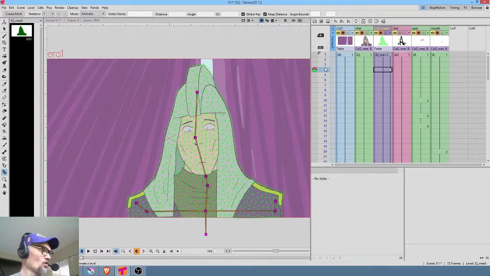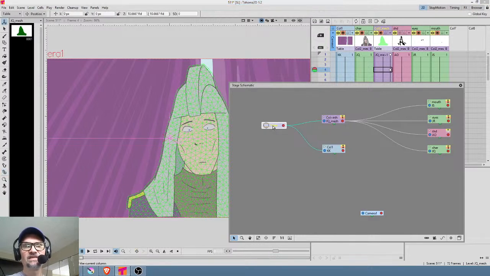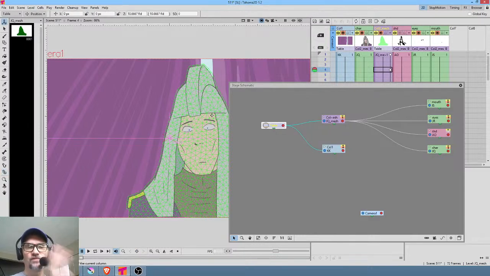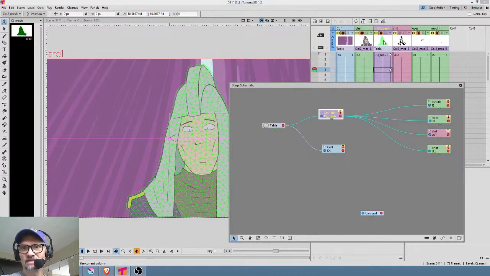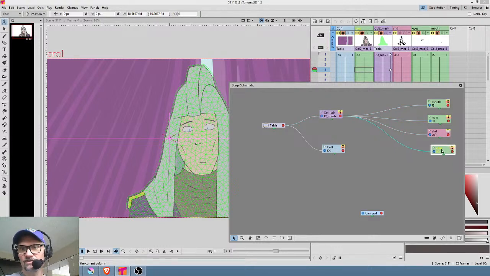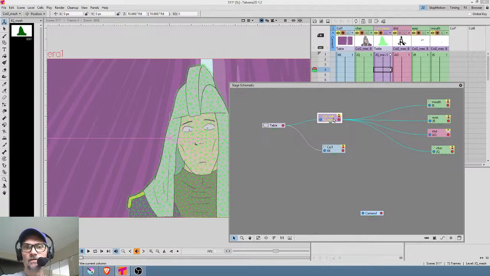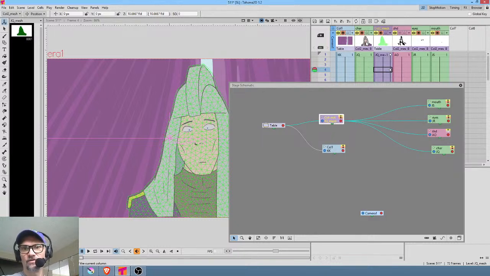That's important from the standpoint of talking about the schematic, because the only reason that those bones can influence the image is because the bones are on a separate layer from the image, and the image content, which here we'll call the character, is being piped through the plastic tool column. So this column is being piped through this column.